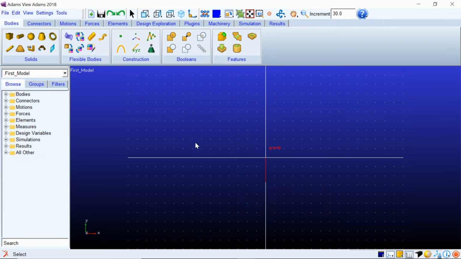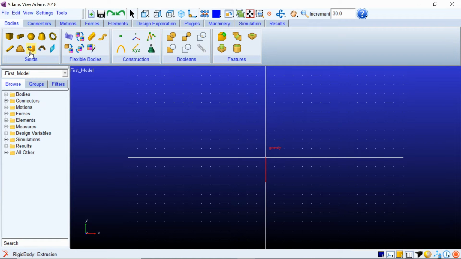Whatever I build here will have some name given to it, and it will go into one of these folders. Then I have these 5 sets of blocks. The left one is selected by default. This is bodies. So I have different options of bodies to be built. These are basically the things which will combine to make my mechanism or my multi-body dynamic system.